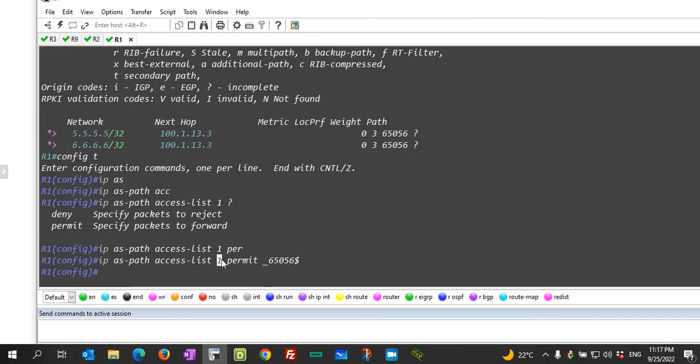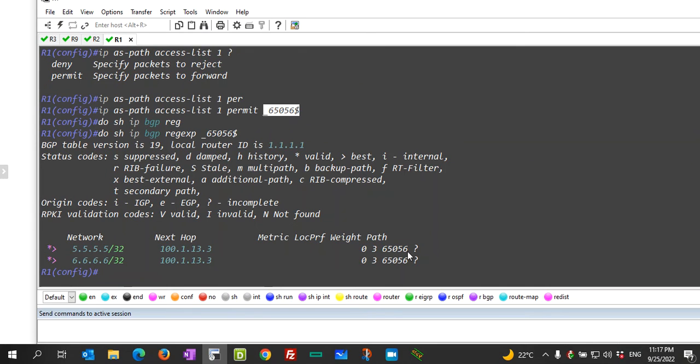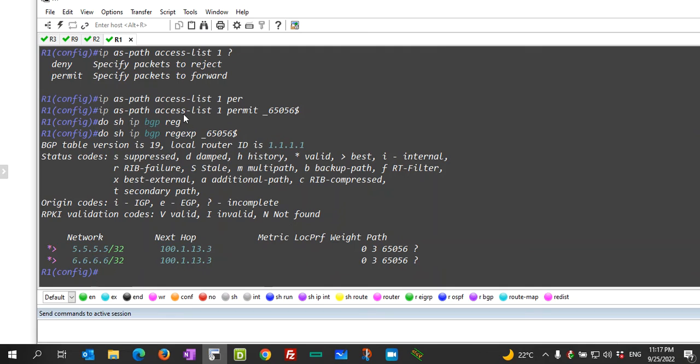This is an access list that is permitting this. If we do show IP BGP regexp, with this expression, these are the paths, these networks that match the access list.